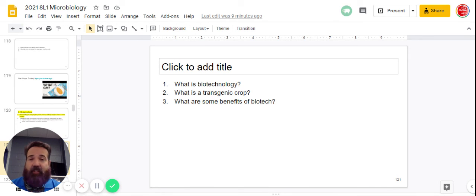Transgenic crop. Trans means across. Gen means gene in this case, or origin. So transgenic means that you're an organism that has genes from a different organism. So for example, one of the first genetic experiments they did of transferring genes is they took the gene that makes fireflies glow, or lightning bugs, whatever you want to call them. They took that gene and put it in a tobacco plant. And then the tobacco plant made the same material that made the firefly glow, and then the tobacco plant glowed, in the dark at least.